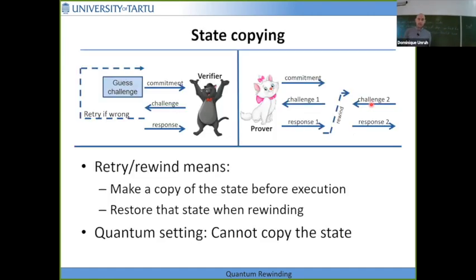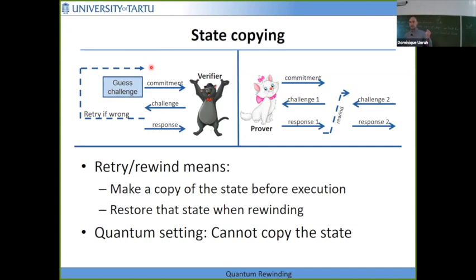Okay, so let's see what the problem is. Remember, here I drew again the two pictures from the oblivious rewinding and the extraction rewinding. In both cases, what we have is that we go back to an earlier state. And I just said, go back to an earlier state without actually saying what this exactly means. In the classical setting, there are no subtleties involved there. Well, there are subtleties, but no really big ones that anyone cares about, except maybe me, myself. But in the quantum setting, it becomes really subtle.